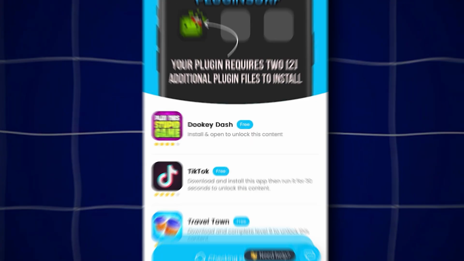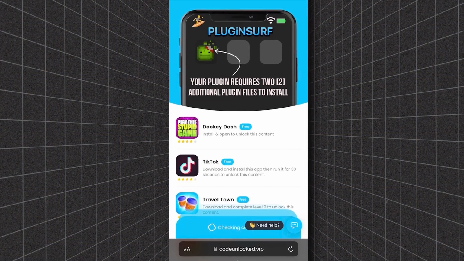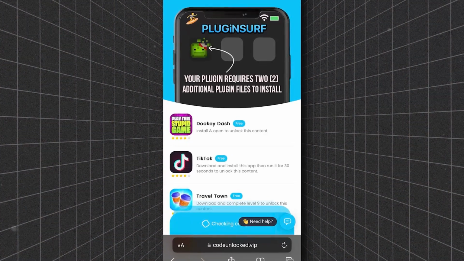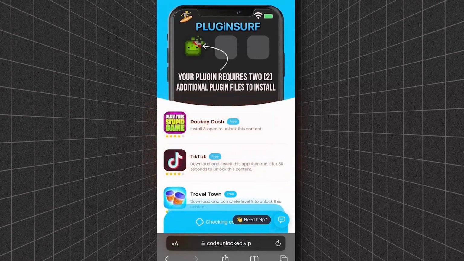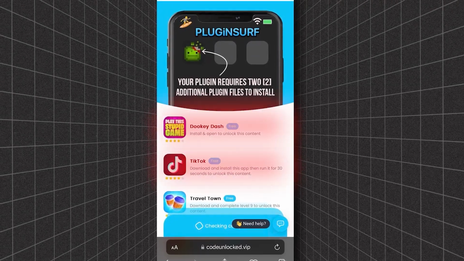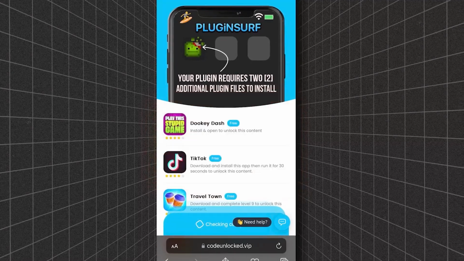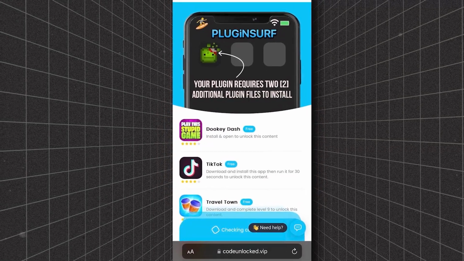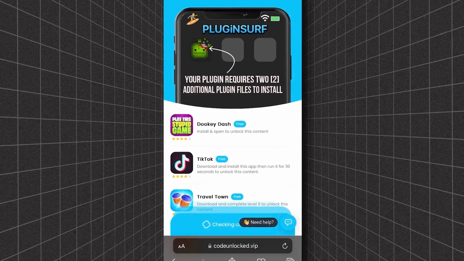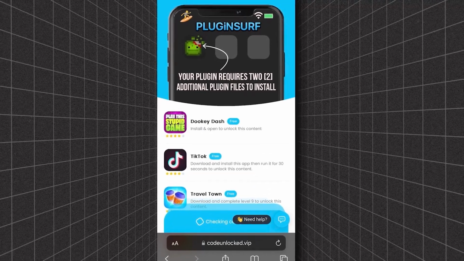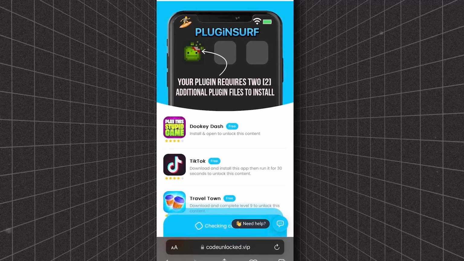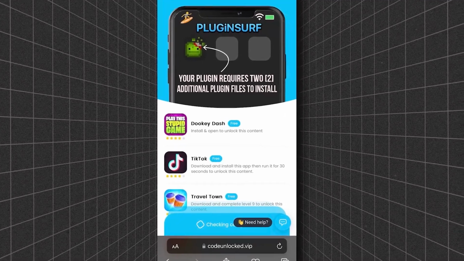Then once it loads, there will be one last step we must do, so you will see something like this pop-up. Before you can use the full app, you will have to complete 2 plugins from the list. Basically, for the app to fully run and load, it needs this, and it is required for the app to work. But it's simple. You just tap the app or plugin and read the instructions and do exactly as it says. Then once you've done one, you go back and do one more, because you have to do 2 for it to count.